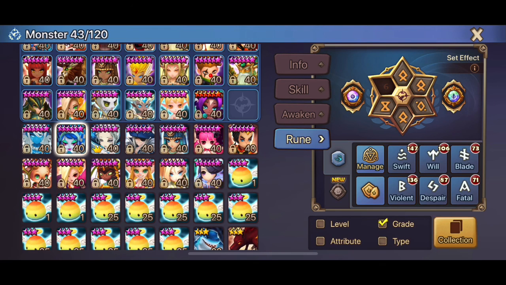And I will do Punisher script next. So because the elemental artifacts and type artifacts are very different and have different substats, I will do a separate video for that one.